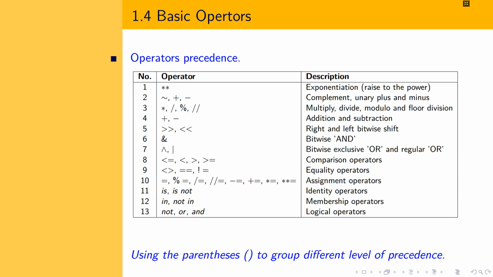Okay. Last but not least, operator precedence. This is how Python determines which operator to perform in an exact order. Operators with the highest ranking will be computed first and become the operands for the lower ranking operators. So this table summarizes the ranking of the operators. The first ranking here is the highest ranking, the exponentiation, and the others are lower operators.